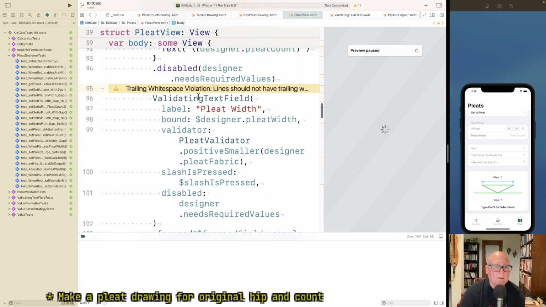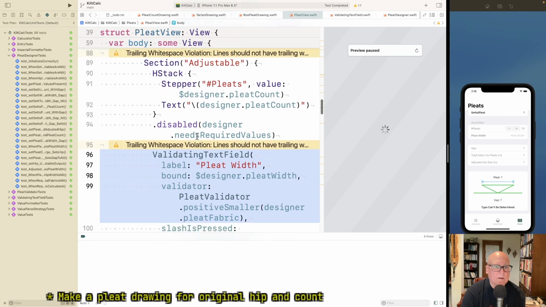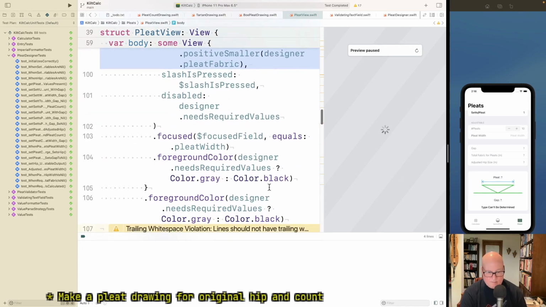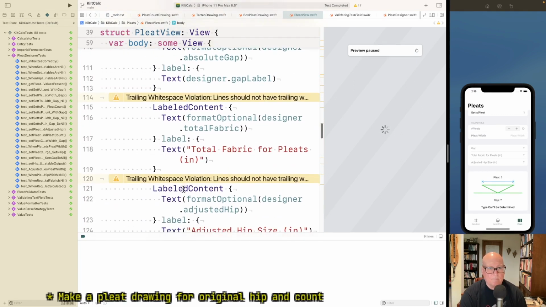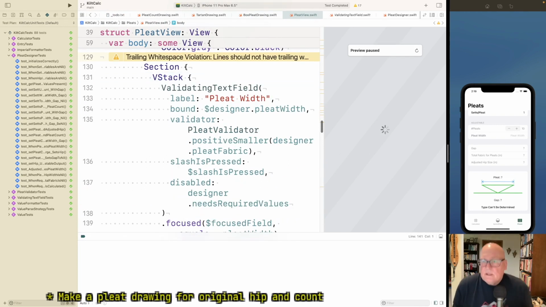And plate drawing, we'll put it in the stack for the moment. I don't know how it's going to look.